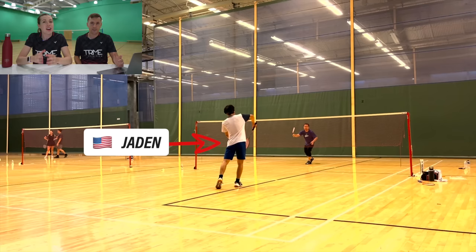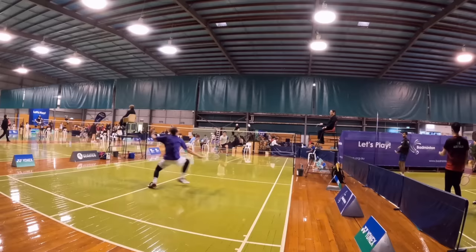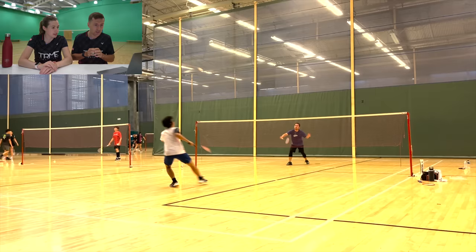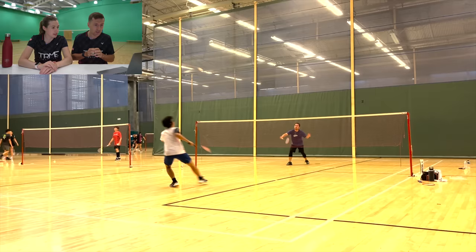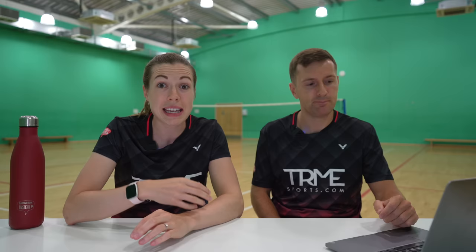Next up we have Jaden from the USA. In all honesty, this guy could be really good — he's got great strengths, especially his speed around the court. But there's one key part of his game to discuss. Like Zach who lifted 9 out of 10 shots, or Singh who played 6 out of 8 deceptive shots, Jaden hit 11 rear-court shots in the clip he sent, and 10 of them were smashes. That is a crazy ratio. Jaden might be thinking he won most of his points by smashing, and while that might be true, at the next level up he'd need to build the rally more.